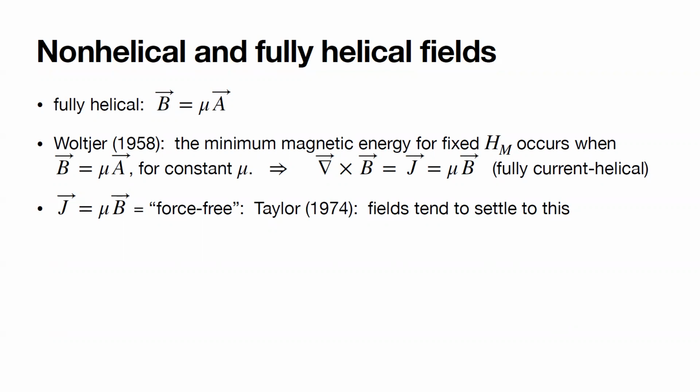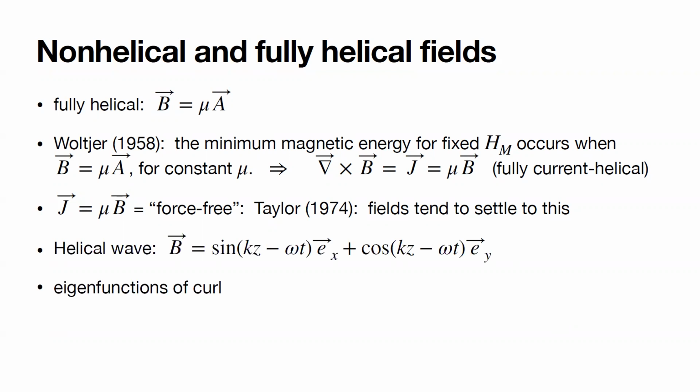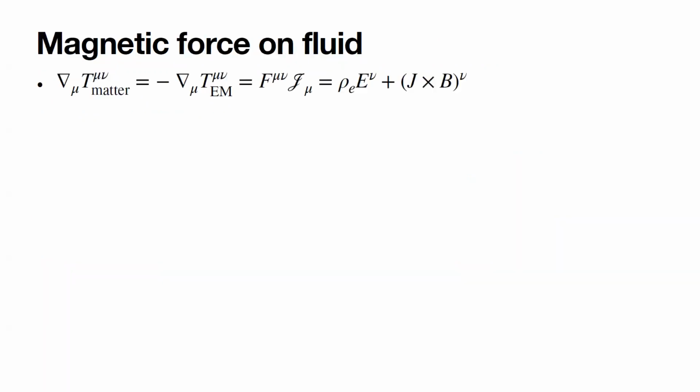It's called a twisted torus, a combination of a dipole field and also toroidal loops on the inside. So that's probably what we should be starting with. Okay, so you can also imagine you could make a magnetic wave, a wave of magnetic field that is fully helical, right? It does this sort of corkscrew thing. And these fields, you can think of them as the eigenfunctions of the curl operator, right? And it's been shown that you can actually decompose any divergenceless vector field in terms of these modes.